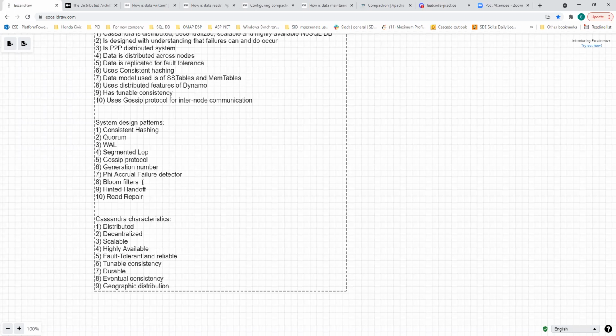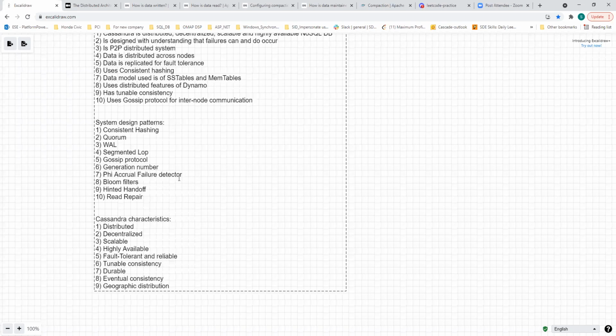And then we know about the Bloom filters, right? So Bloom filters are per SSTable. Each and every SSTable will have a Bloom filter, which can give us a false positive. If it says the data is not present, then it means it's not present. But if it says present, it means it might be present, so we'll still have to go and look for it. But it helps a lot in understanding if the data is not present, because the SSTables are also big.